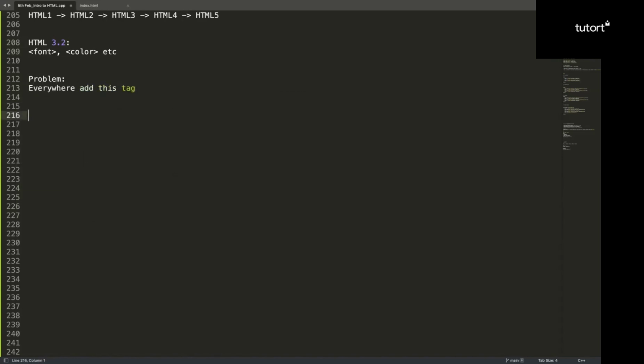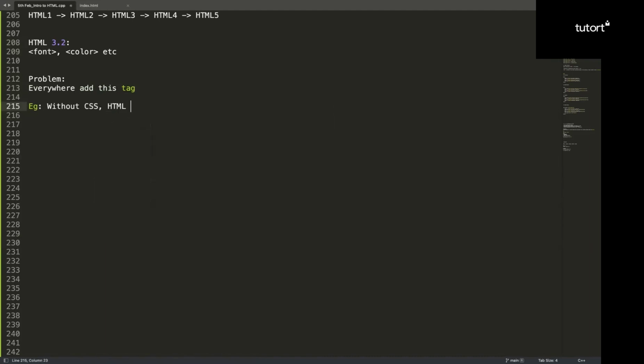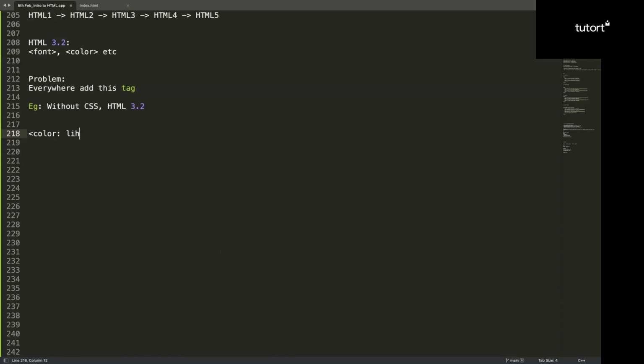What does that mean? Let's say, for example, this is without CSS and with HTML 3.2. If I have to write code where I want to print 5 lines in blue color, repeating, I have to do it like this. Color, let's say light blue.